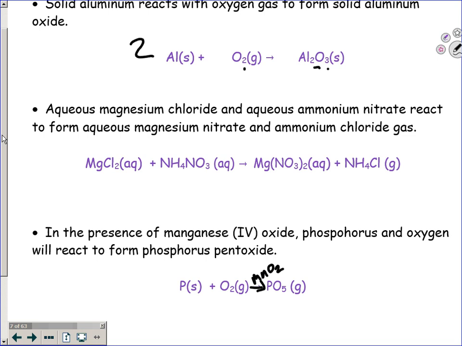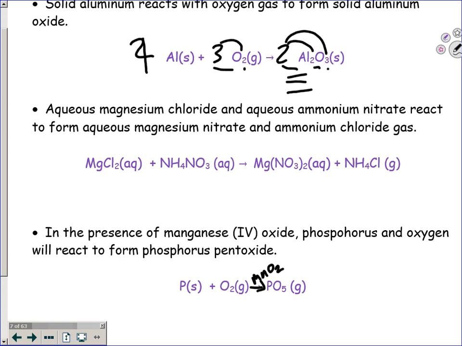So I need to make oxygens 6. What do I put out front here? A 2. So that's 2 times 3 is 6 oxygens. What do I put out front here? 3, because 3 times 2 is 6 oxygens. But what have I done to aluminum over here? Made 2 times 2 a 4, so then you just make it a 4. So it's that weird 4, but it's a 4. If you put a 2 there initially, it does not mean that has to stay a 2.